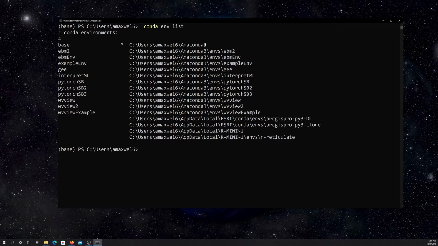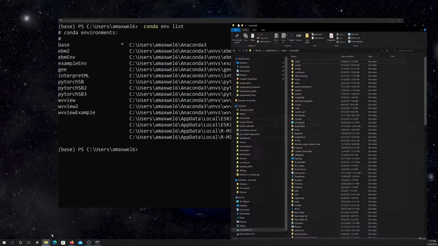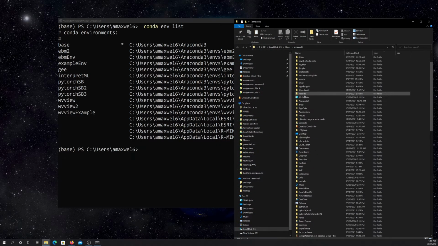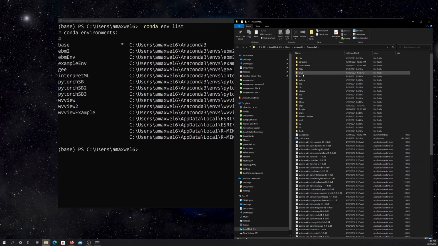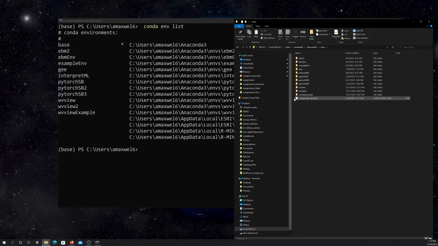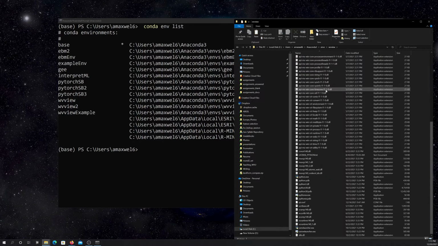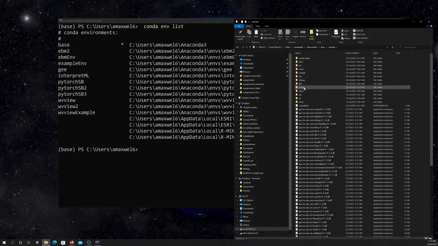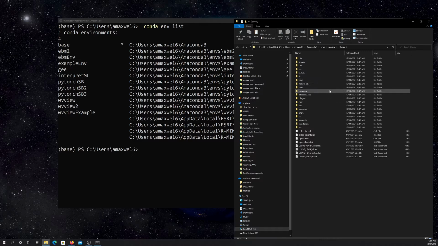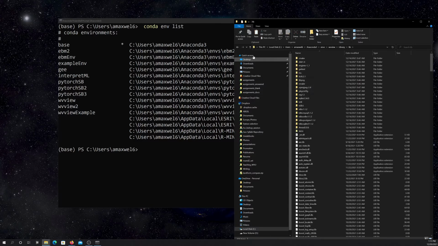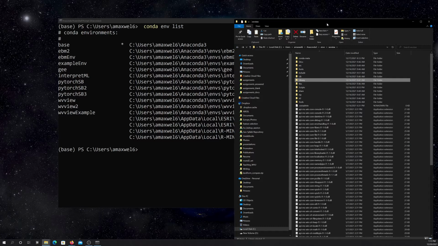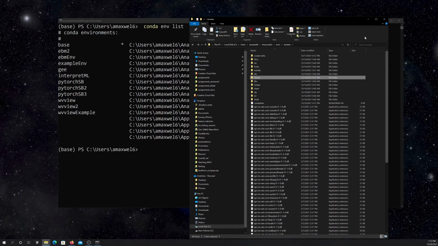All the other ones that are in the Anaconda 3 folder were actually set up using Anaconda. Real quick, if we go into that location, Anaconda 3, and then envs, there's all of our environments with all the different components in there. So that's where all that stuff lives.